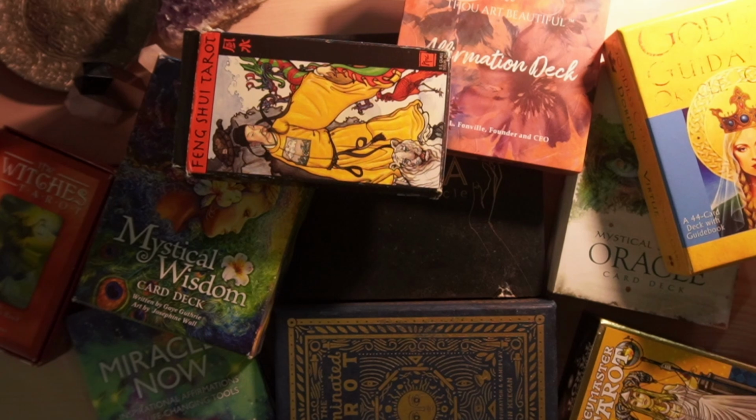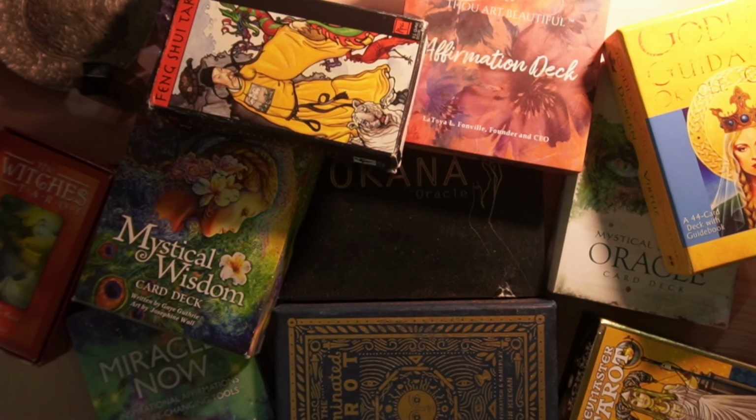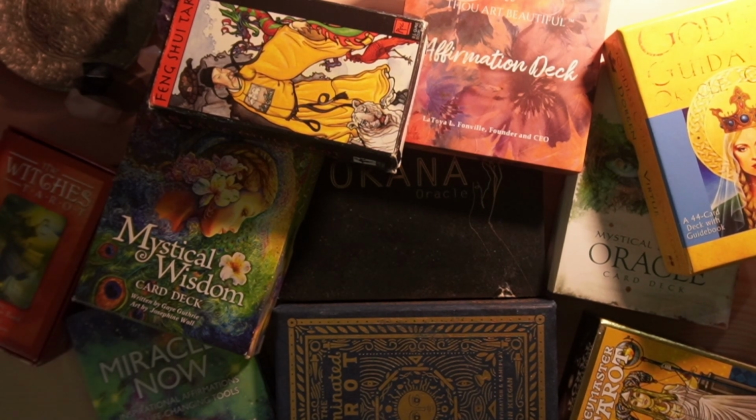I really like collecting decks. It is an addiction though. Once you start, it's really hard to stop because people keep coming out with more decks and you're like, oh, it's so pretty, I want it. But sometimes I put a whole bunch of decks in my cart and then I really have to sit and think and look and research it and watch some videos to see if I really want to spend the money, invest in purchasing these decks. But from the stuff that I have in my collection, I am very happy with the decisions that I made.